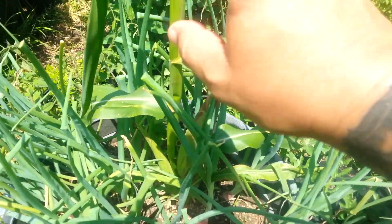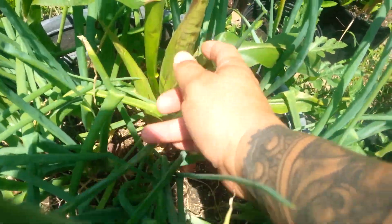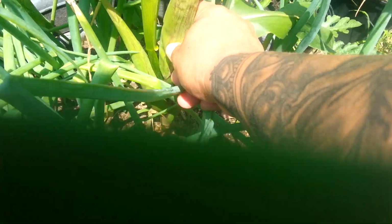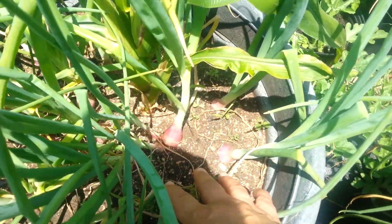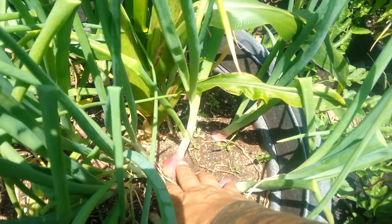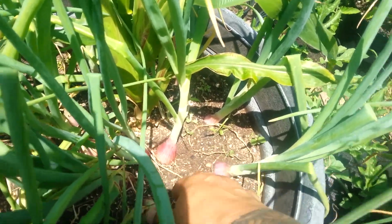Well, pretty much cut it in half, and it's still growing a little small one in there. So I don't know what's going to happen to it. We'll see. I just leave them there. But yeah, look at the shallots. They look really nice. I'm really happy.